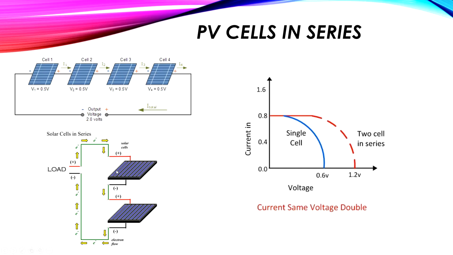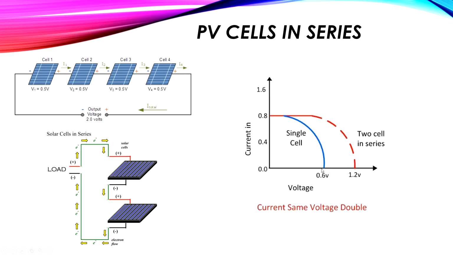Okay, now here is the same example. You will find here two terminals, positive on the upper and negative on the lower. Now if we connect the negative with the positive, and so on, you will have two terminals, a positive terminal and a negative terminal, and the voltage here is the sum of the two voltages.